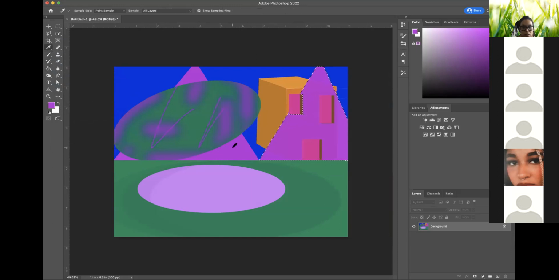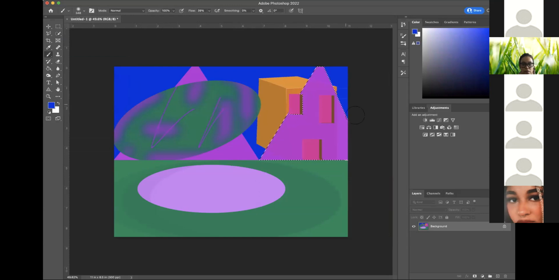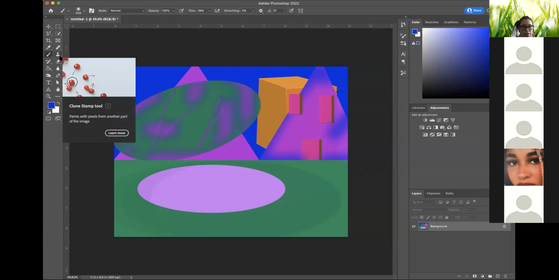Maybe I'll do the blue. This one, have it kind of bleed in. And then we're going to use now the stamping tool.